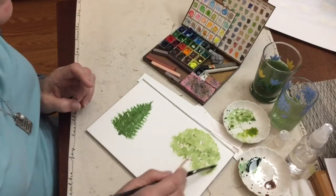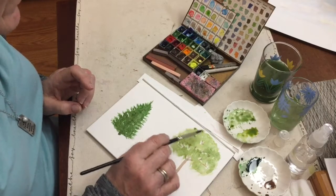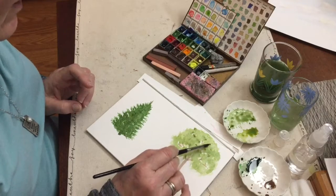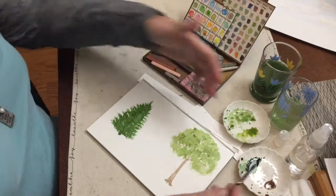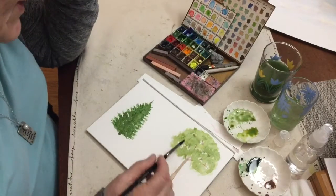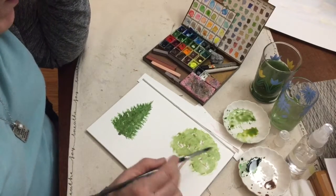So I've added, so you can still see a little bit of the lighter green showing through, which gives it kind of a highlight, looks like the sun's shining on it a little bit. And if I knew the sun was, say, shining from this side, then I might make it a little bit lighter over on this side and that sort of thing. But I'm not worried about that right now. I'm just kind of making a tree.